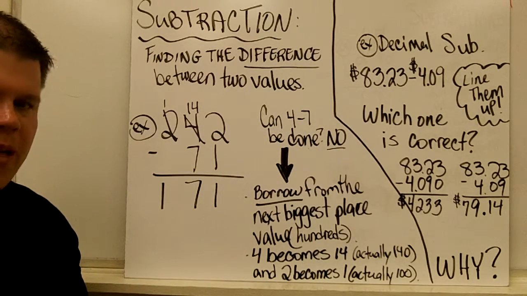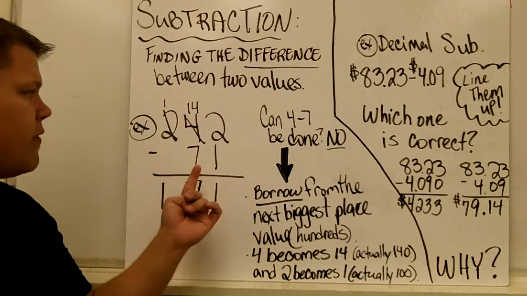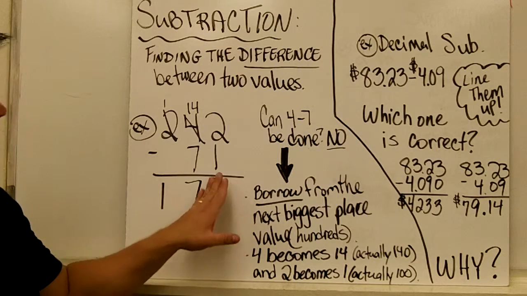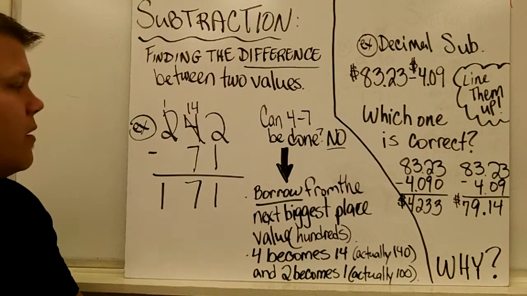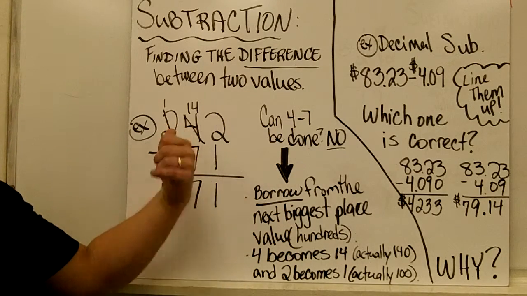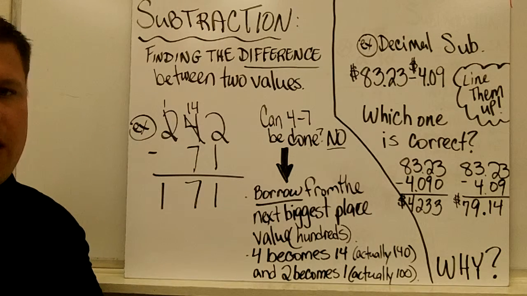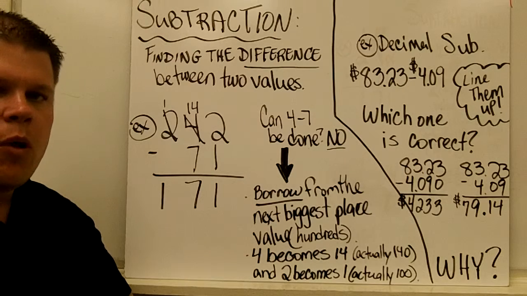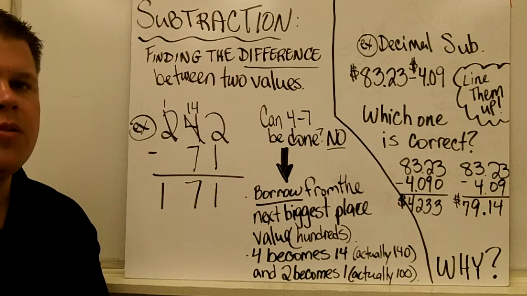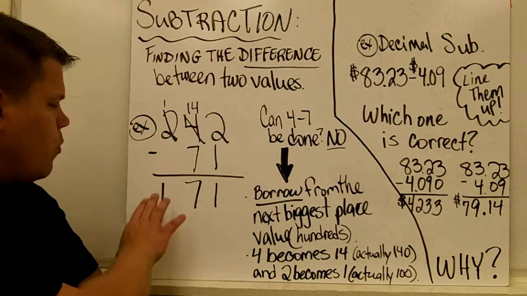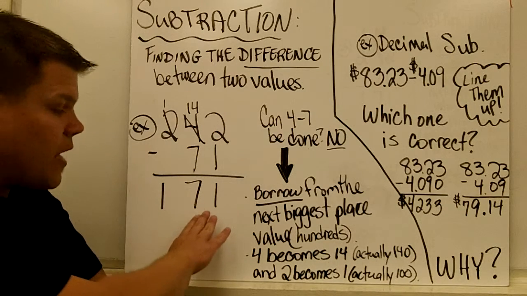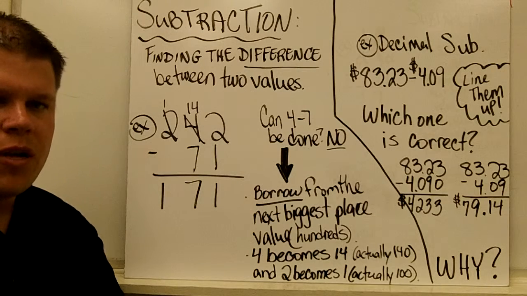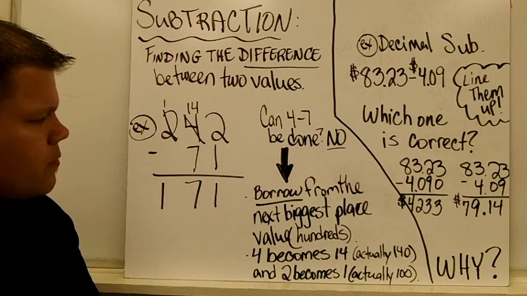There is no borrowing to be done there. 14 minus 7, or 140 minus 70, equals 70. Like I said, if I take off that 1 and put a 0 there, that's a 70. And I'm left with just 1 in my hundreds place value, and 1 minus 0 is obviously 1. I can break this number down, 171, into its constituent place values if that makes it a little easier. This is 100 and 70 and 1. For the purpose of borrowing, that might be necessary for you to understand how the borrowing is taking place.